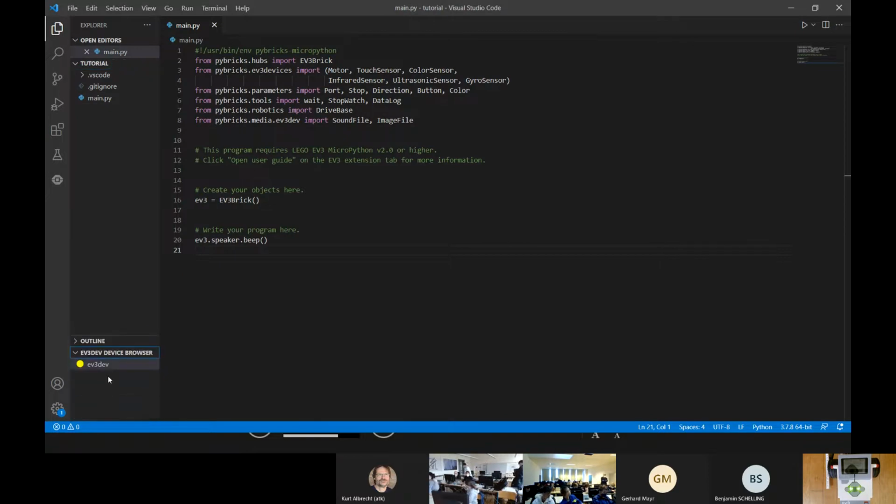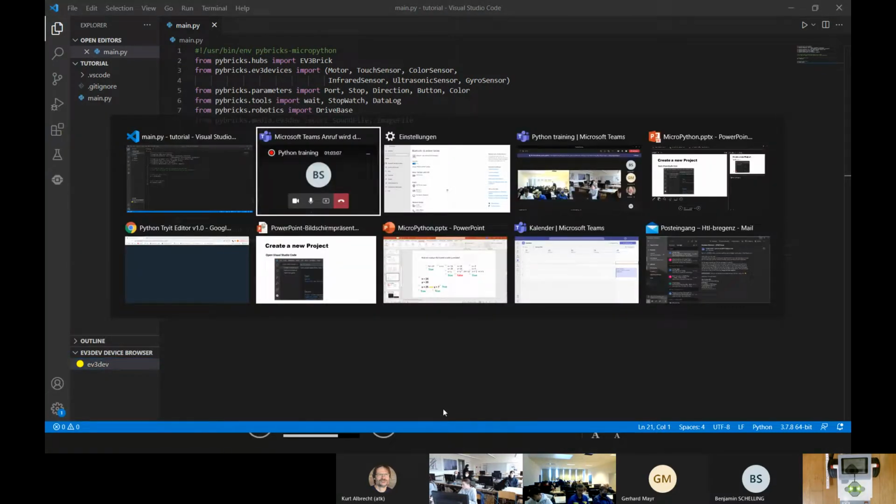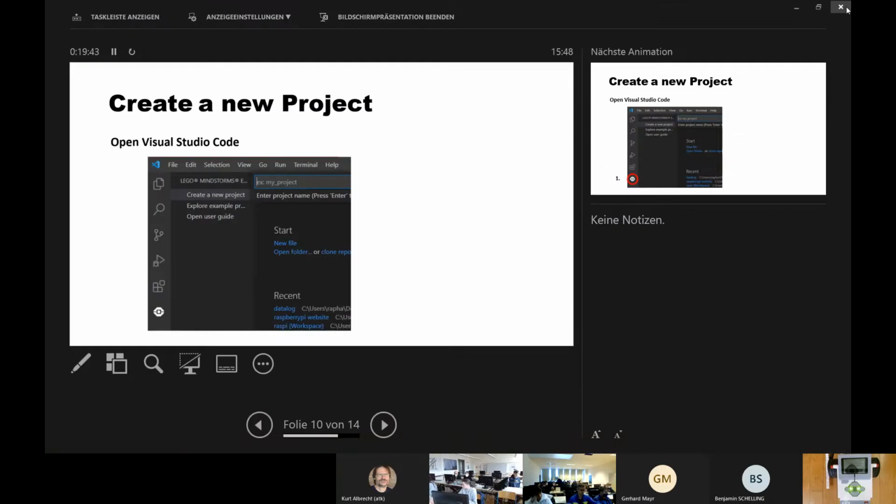It does not accept my clicks. Why does it not? I think I need to disable my presentation to get it to work.